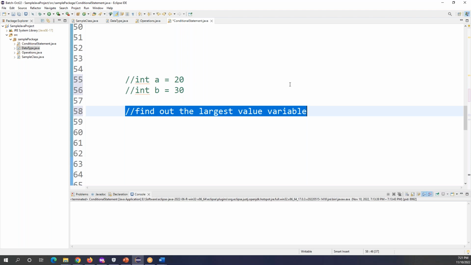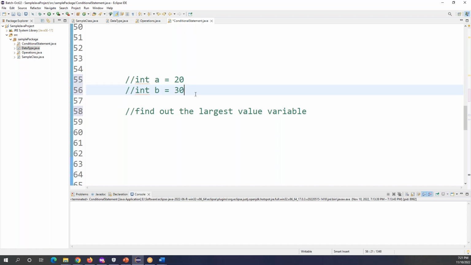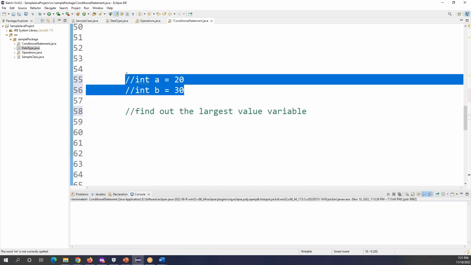Your concept, Mr. Mizan, is almost correct. You just need to think why you are using a number here in the if condition. Because they are integer values. That's why I'm using the number, to make it easier for me. Okay, so it's up to you, but this is not the right way, because I told you this is my question: you have to find out the biggest number between these two variables. You should not use any number over there.